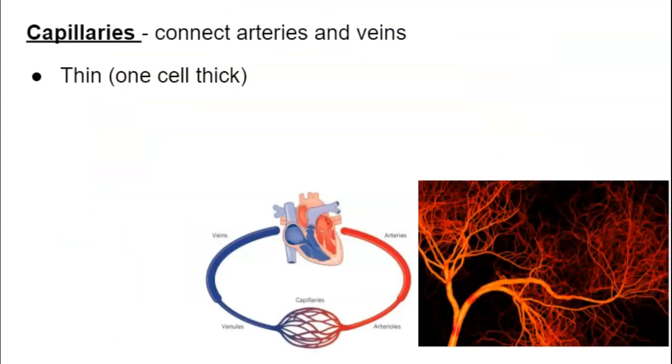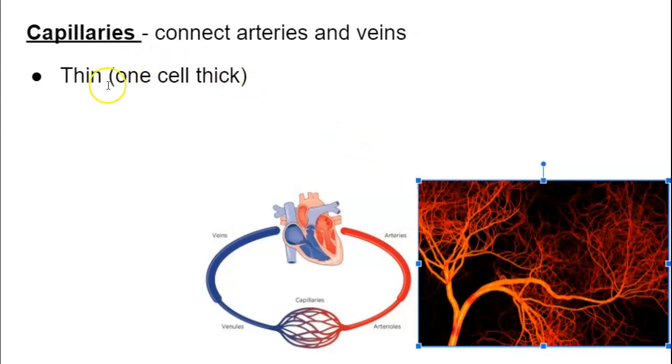So capillaries connect arteries and veins. You can see an image here. They look like a tree, right? They have these spidery protrusions. They're super thin. Anywhere you have a cell in your body, there has to be a blood supply really close to it, which is why they have all these spidery projections to reach those cells, right? They've got to be able to reach almost all the cells in your body so they can drop off oxygen and pick up carbon dioxide and transport hormones and all of those.